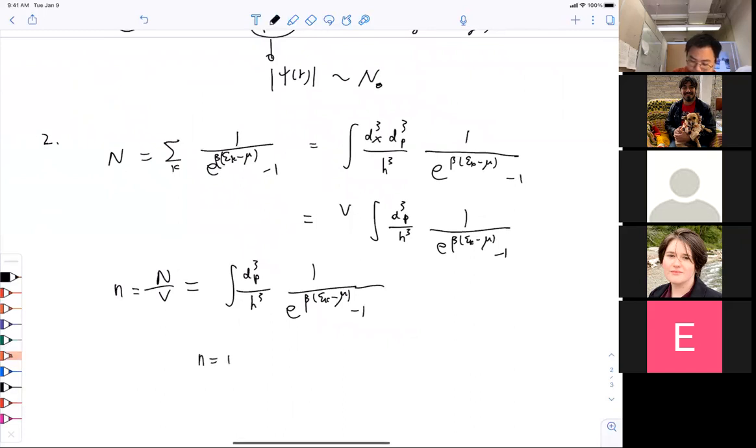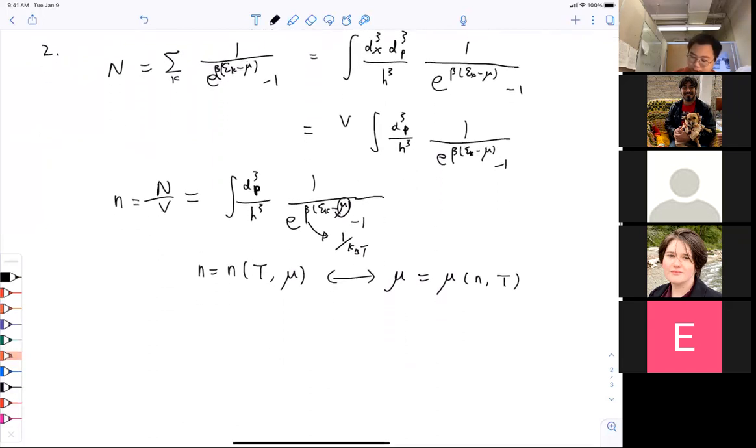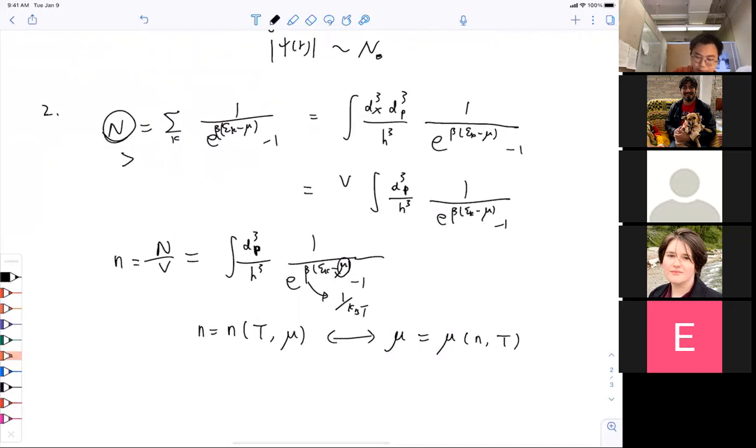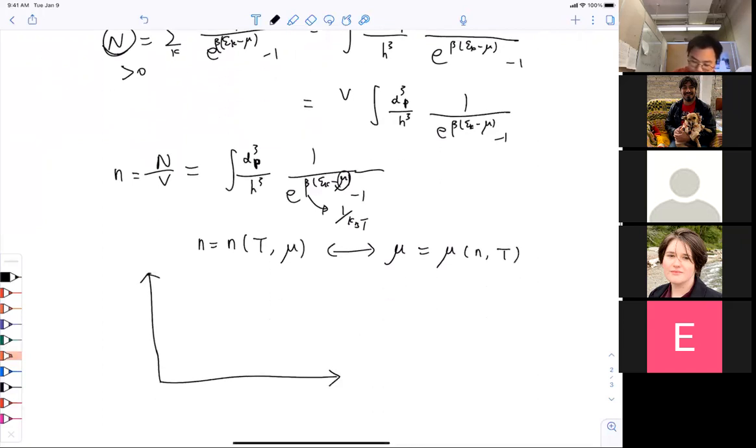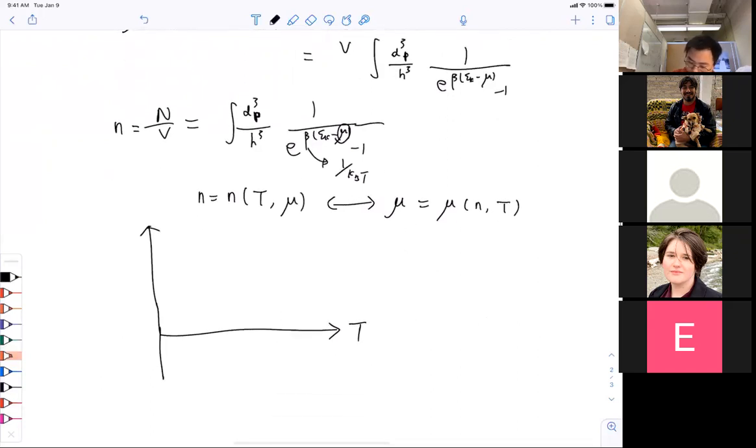So basically it means the density is a function of, because we integrate out the p, we are only left with the variable T, the temperature, and also the chemical potential. Of course, this also means the chemical potential is a function of the density and the temperature, right? By a simple argument that this must be positive, we know the chemical potential must be negative. If we decrease the temperature, eventually at some critical temperature, this chemical potential will hit 0. And that's the transition point, right? That's what you learned in the class.